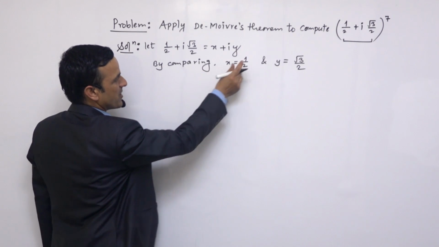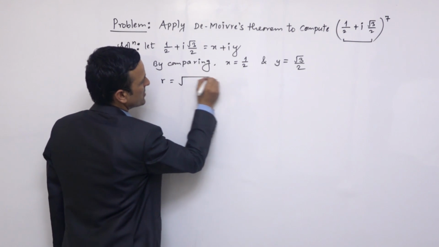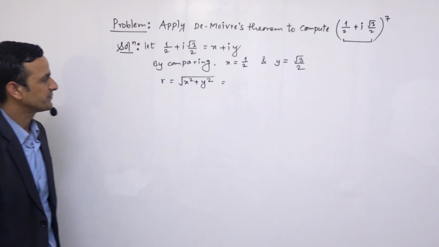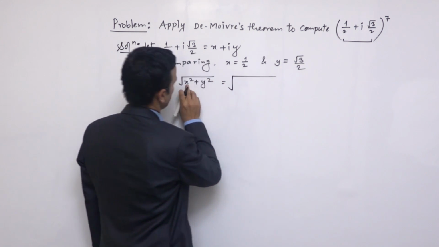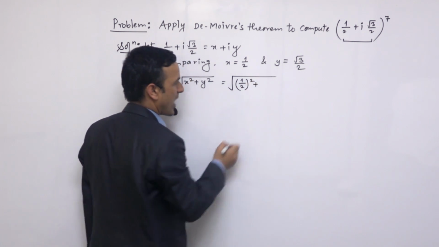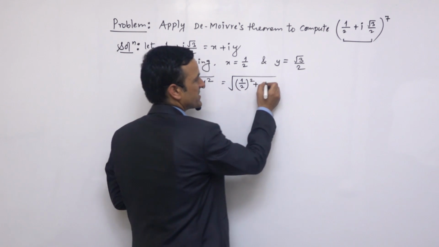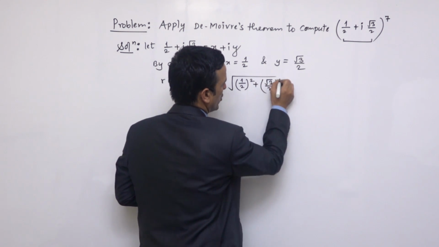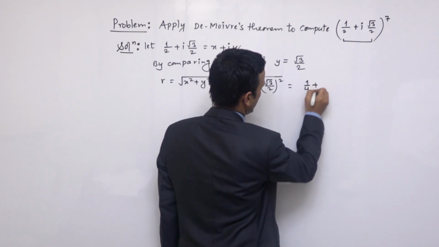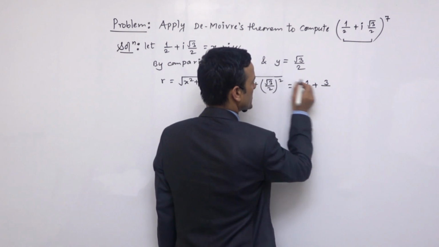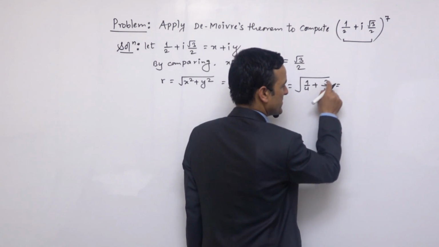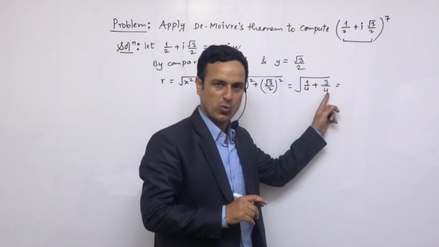So we can find out from these two values r and theta. The formula of r is square root of x square plus y square. So write down the value. Substitute the value. The value of x is 1 by 2, so 1 by 2 whole square. The value of y is root 3 divided by 2 whole square. If you calculate this value, this will be 1 by 4, and root 3 square means 3, 2 square means 4. If you take the LCM from these two terms, 1 plus 3 means 4, and 4 by 4 is 1.